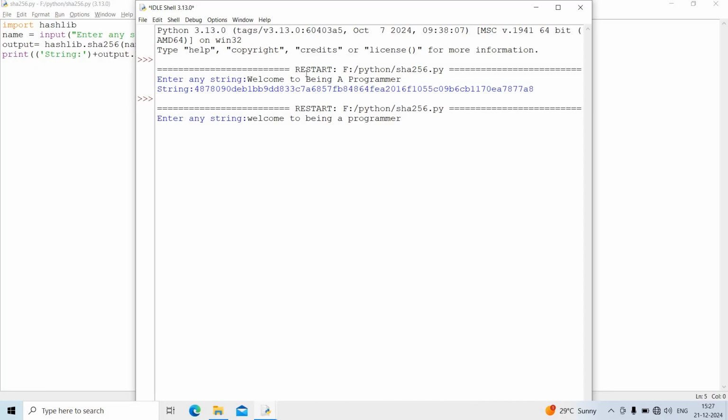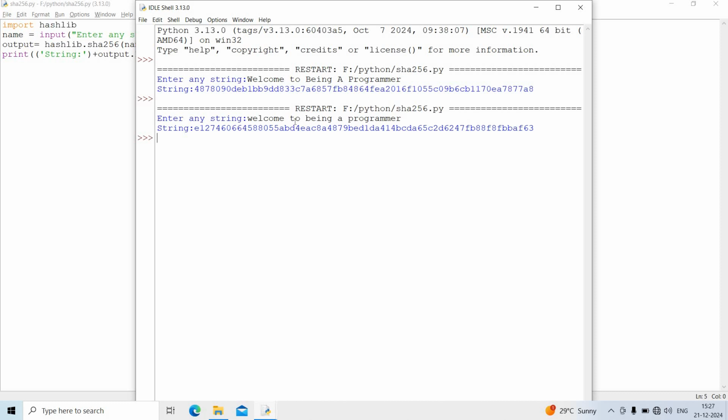In the above example we wrote the first letter of welcome in uppercase, and the first letter of being a programmer in uppercase. So right now we write all these letters in small case. Then let's see what happened. You can see spellings are the same, but there is simply a difference in the case. So then also your hash will be different.